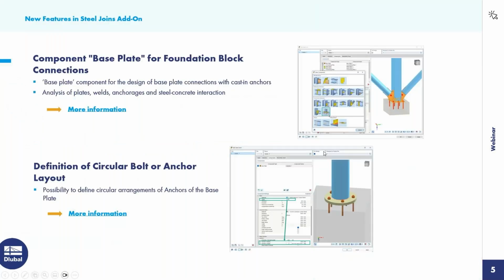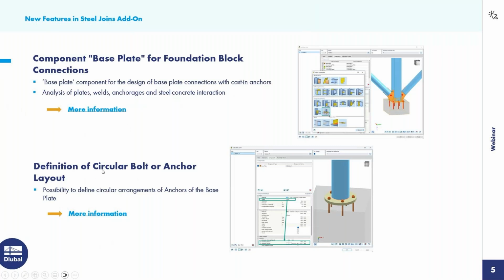So those are the first new features. I also integrated the component base plate for foundation block connections. I showed it already in the latest webinar, but I wanted to hint at that feature in this webinar too.